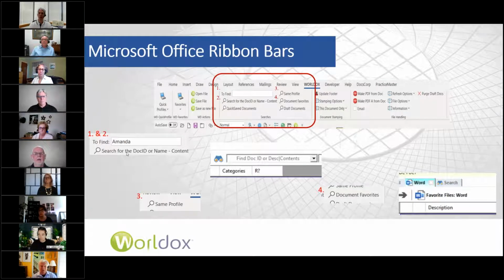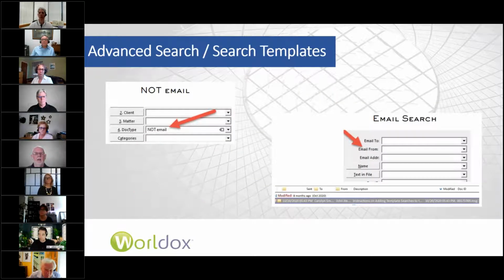Right. Well, and John, you're actually up next to tell us about some other advanced searching features. Okay, and this refers also to what Peter was saying about bookmarks that we covered earlier, because I put all this stuff on bookmarks. And one thing that's important to stress about good searches is that good searches are dependent on good naming convention. If you name a document letter, then your search is going to be worthless because you're going to find thousands of them. But you can create any number of search templates that customize in part the search.